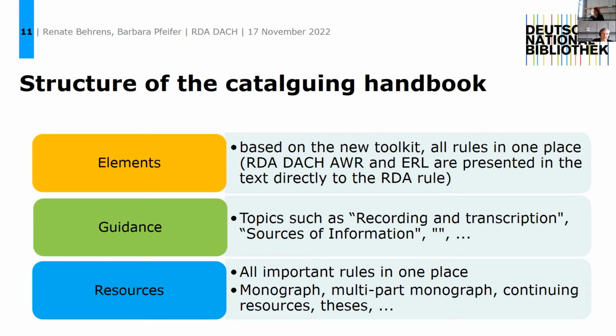In guidance, we have topics like recording and transcription, or sources of information, or an introduction to RDA or to the handbook. In resources, we create, like in former times, the workflows, all specific rules for monograph, for multi-part monograph, for serials, thesis, and so on. So the cataloger has all information on resources in one place.